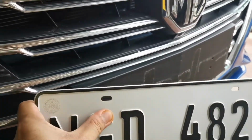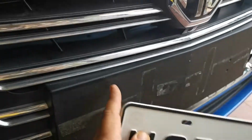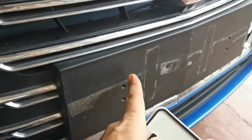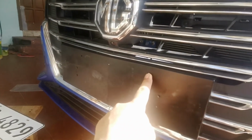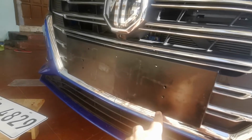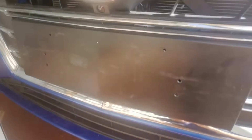There's also a problem in the front because the holes are in the middle, so I also need to make holes there. Yeah, so that's what I'm gonna do. So what I did was I drilled a hole right there because the existing holes are here, and the plate number is right over there. Though I have made a hole, I don't know if you can see it there.